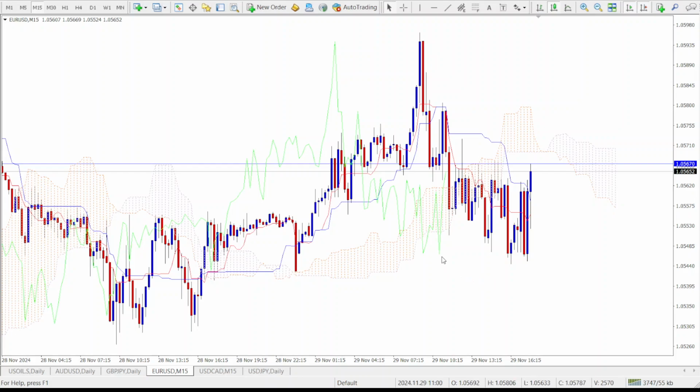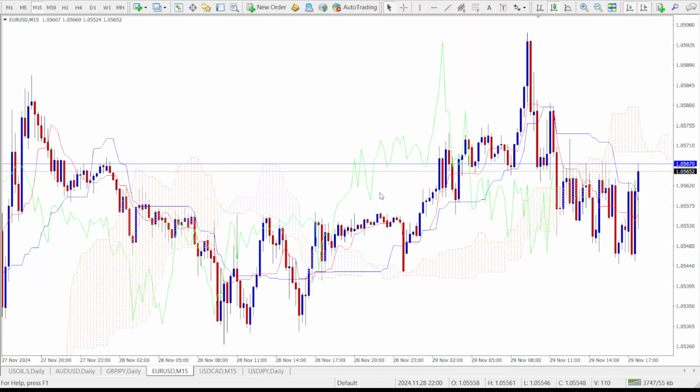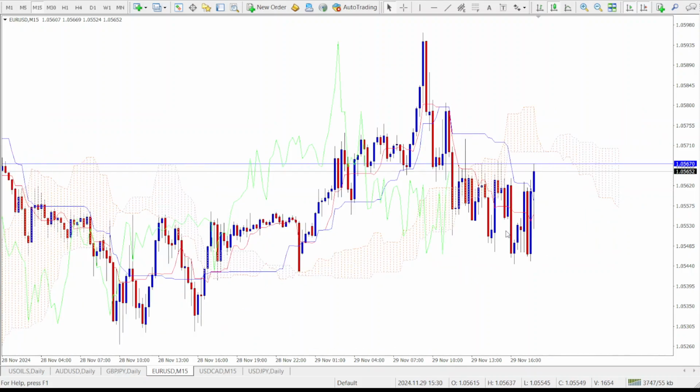Okay. And then while Senkou Span A is powerful, it works best when combined with other indicators to confirm signals and avoid false positives. To wrap things up, Senkou Span A is an incredibly valuable tool for traders who want to get ahead of the curve and anticipate market movements before they happen. By understanding how it interacts with the price and the Ichimoku Cloud, you can get a much clearer understanding of market trends and make more informed decisions.